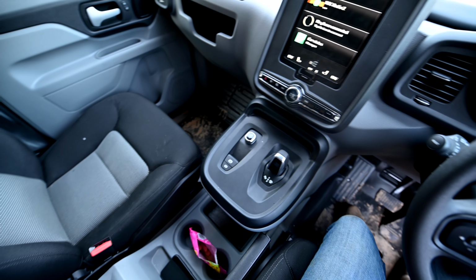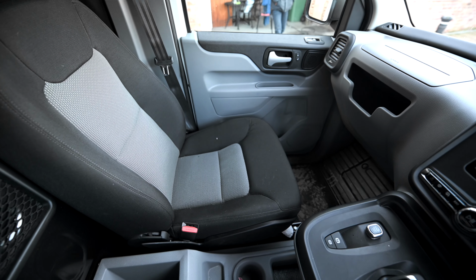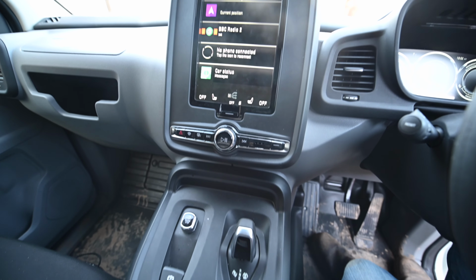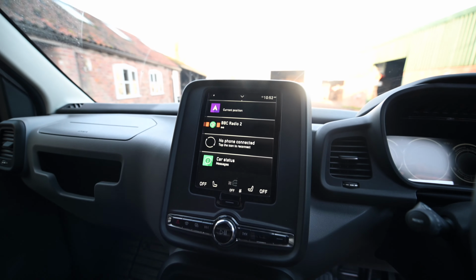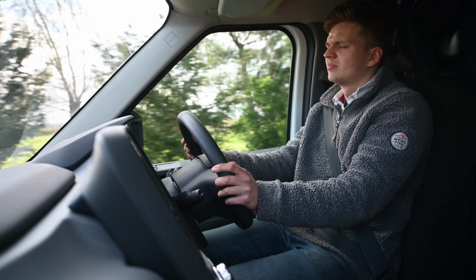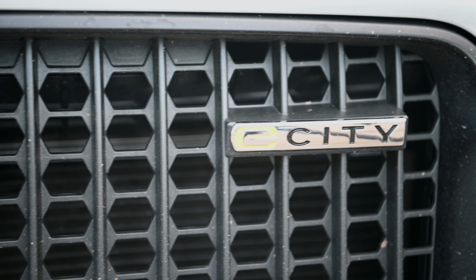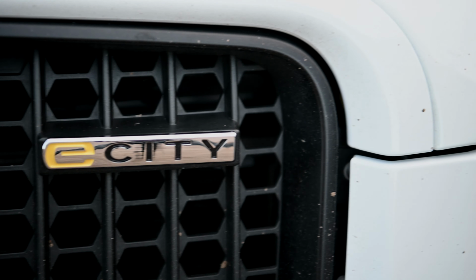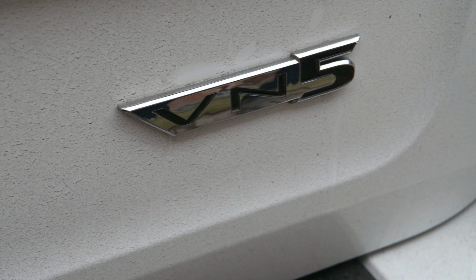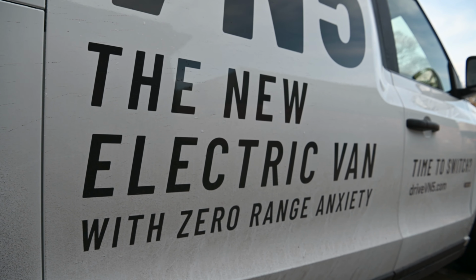Despite being from the Volvo family and designed for taxi drivers to spend their entire day in, it's lacking key features. The sat-nav doesn't have Android Auto or Apple CarPlay. The cab is compact and difficult to get in and out of, which may be fine for a taxi driver, but as a delivery driver, that's a massive issue. That's your efficiency. It's going to slow you down throughout your day, and the savings you might be making from the eco-friendly nature of this van are thwarted by the fact it's going to take you longer to get the job done.